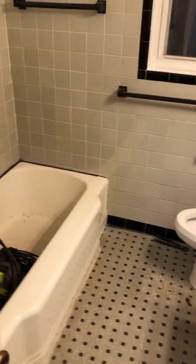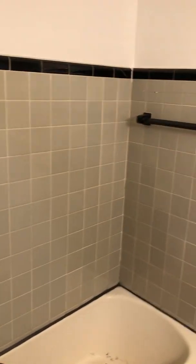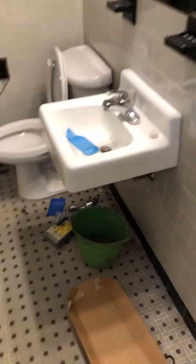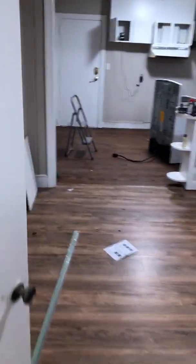Lastly, the main bathroom. It's slightly dated. I actually like the way that it looks. It's kind of a light gray tile with black accents. Had a young guy come through and say that he really enjoyed the look of it. This was a battle as well to get the paint to stick on it. It's nothing fantastic, nothing bad. Cleaned up pretty well, and it has a closet. It's relatively big, and I think that this will make somebody a really good house.